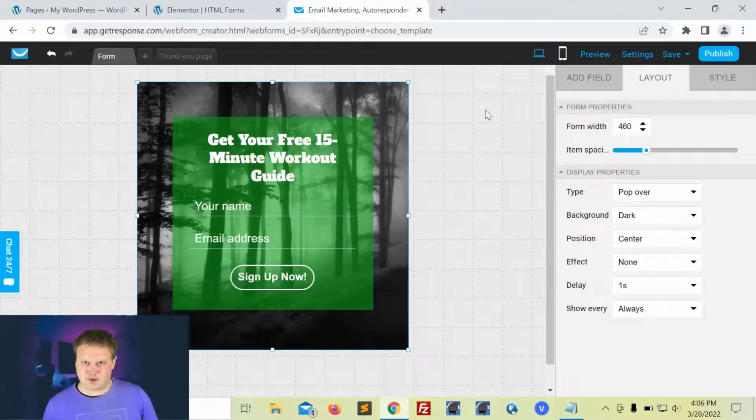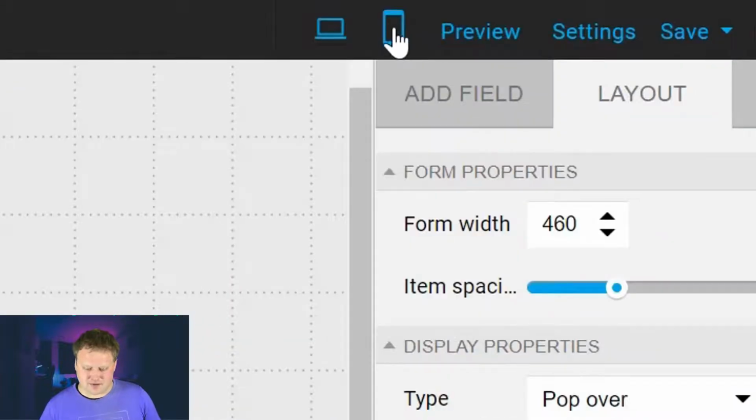Now there's another aspect to this form builder, and that's the mobile version. So if you want to get to the mobile version, you just click this icon right here. Now I will warn you that anytime you change something on the desktop version, it's going to generate a completely new mobile version. So before you actually go and edit the mobile version of the form, make sure that you're happy with the style of the desktop version of the form. Otherwise, you'll reset the mobile form every time that you modify the desktop form.